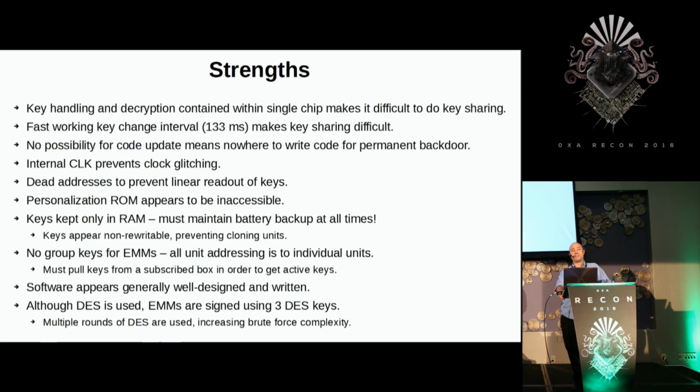All of the EMMs are addressed to individual boxes. They don't send anything down to a group. So this means that if you want to get active keys, you have to actually pull keys from a box with an active subscription so that they send a key that is addressed to you.